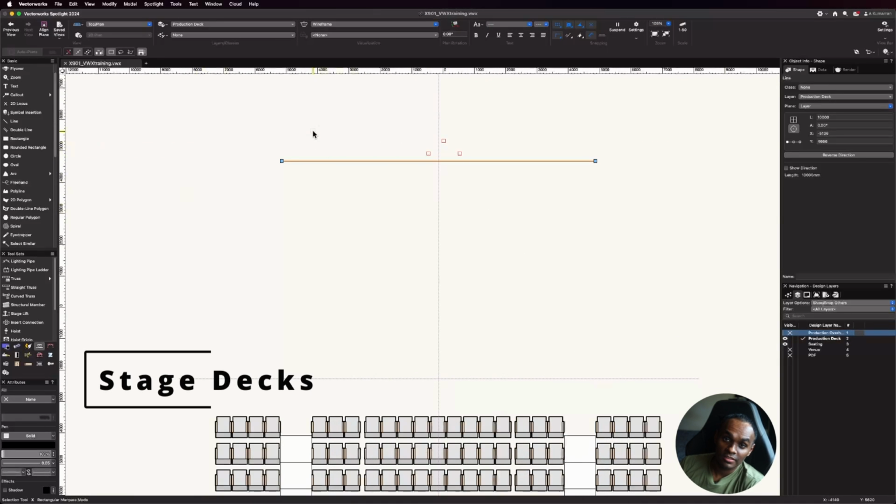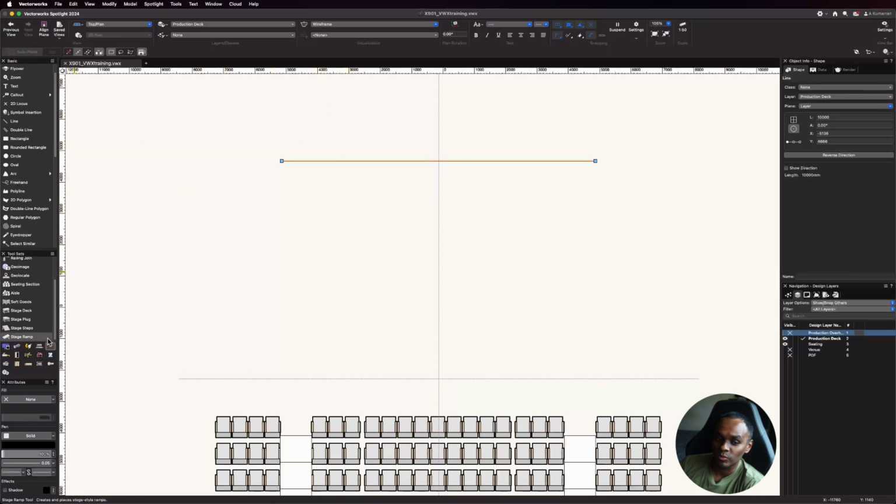So we can go ahead and start dropping in some decks. It's not very difficult. It's under the event design toolset. If you scroll down, you can see that there are 4 stage deck and plug related tools over here. The one that we want is the stage deck tool. So I'm going to select this, and using the left side as a reference point, I'm just going to drop it over here. You can see that the outline of the deck appears when I'm mousing over the workspace.